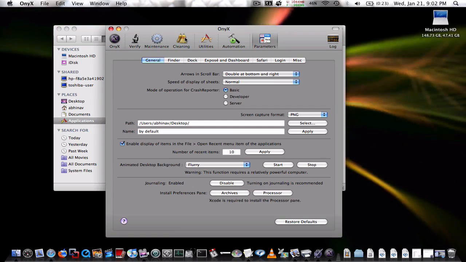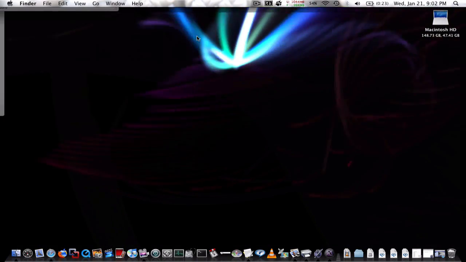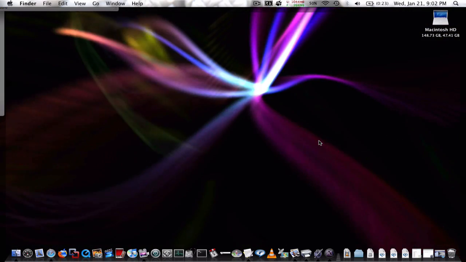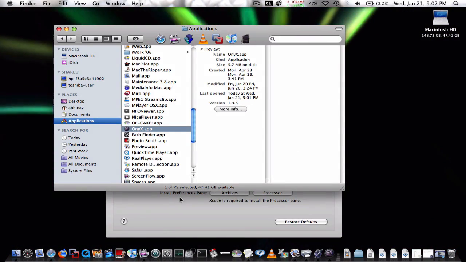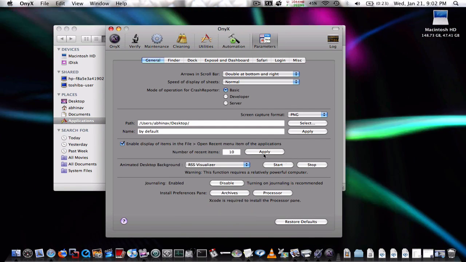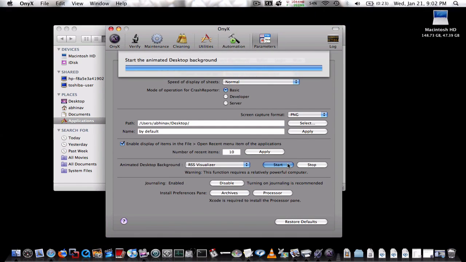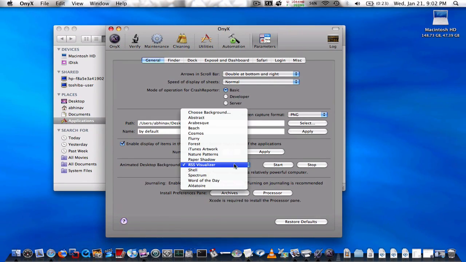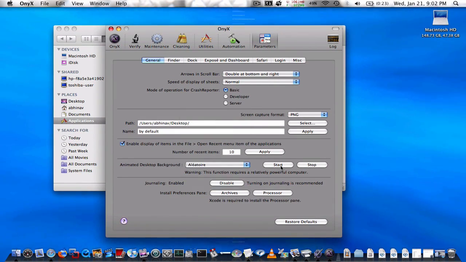So now, as you can see, I have a Flurry screensaver as my background, and I can change that to maybe the RSS visualizer. And you know, it's pretty cool.